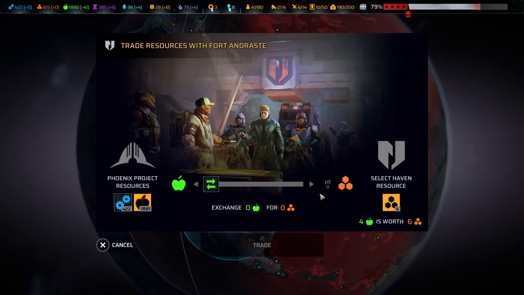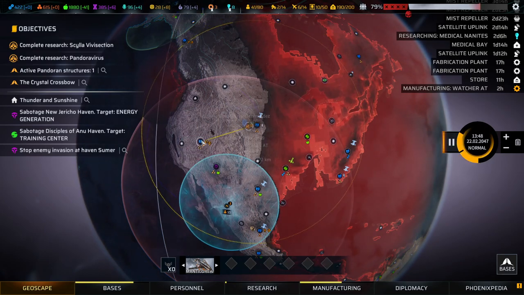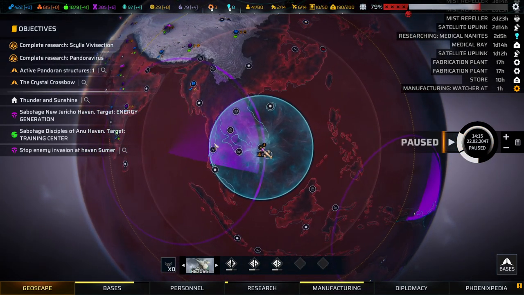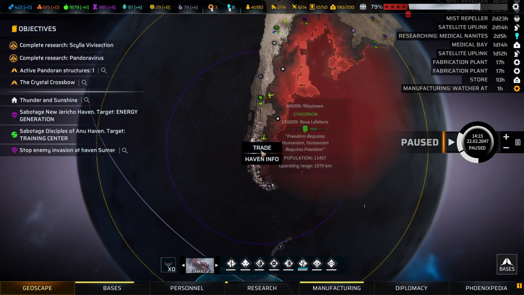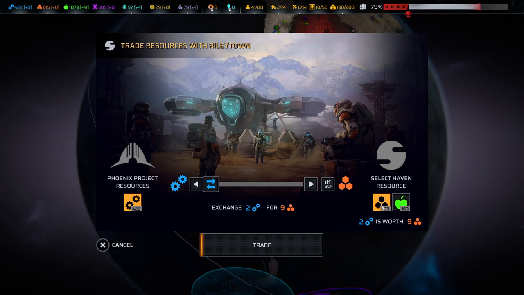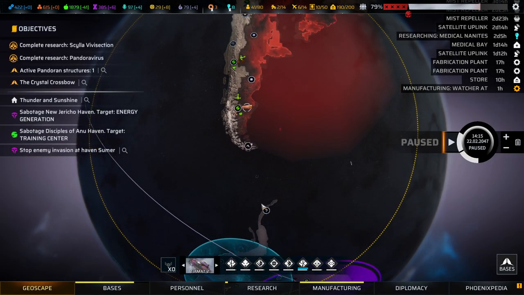Let's do some trading. Nope. Let's do some trading down here. 249 is not good. Those guys are crooks.